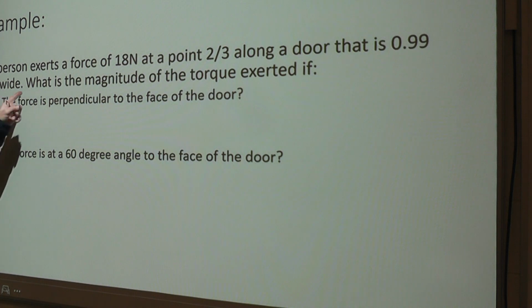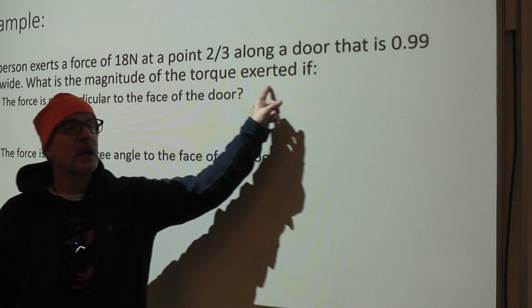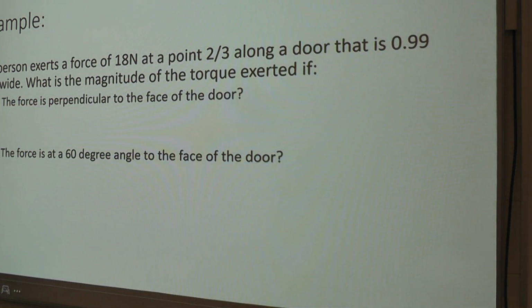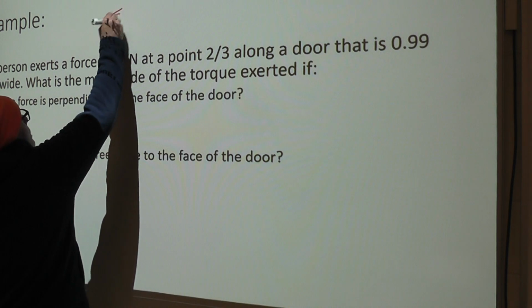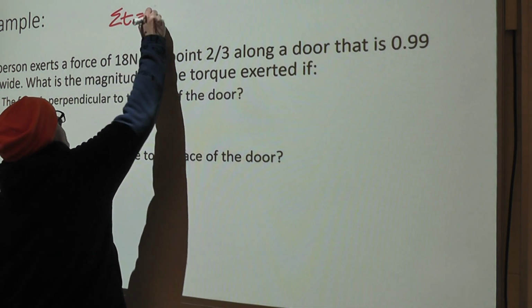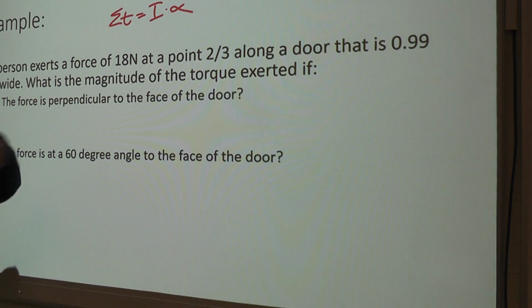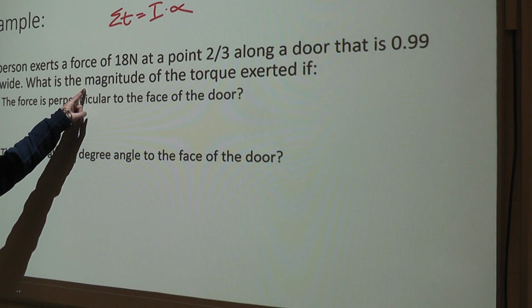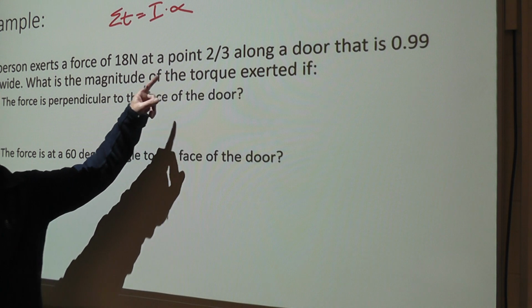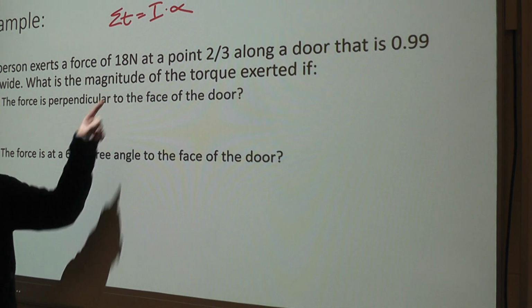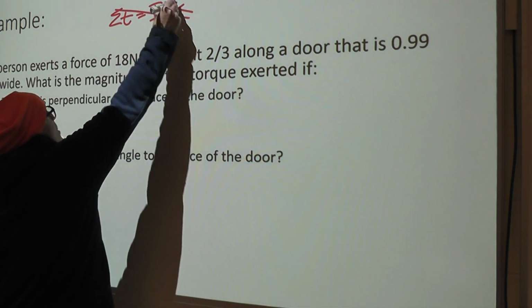So if we want to know how much torque is exerted on something, well, torque shows up in a couple of places. Torque shows up in this equation: the sum of the torques is equal to I times alpha. So if I want to know torque, if I can figure out moment of inertia and angular acceleration, I can do it that way, but I don't have a ton of information here. So it doesn't seem like this is going to be super helpful.